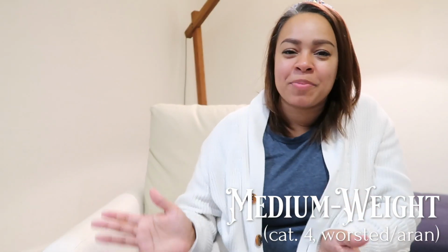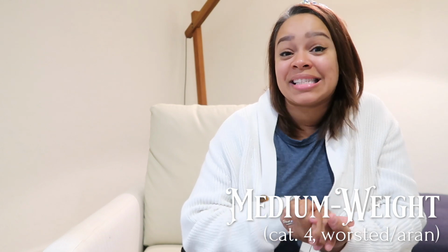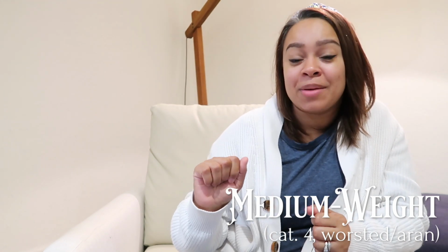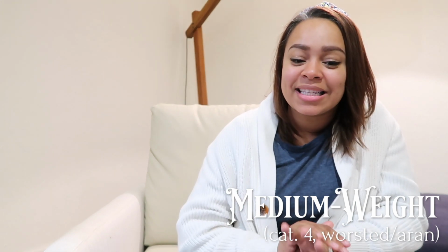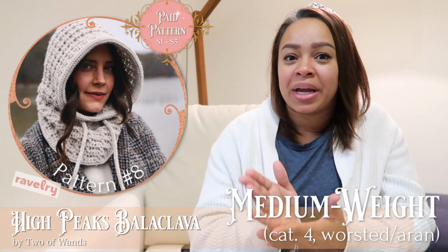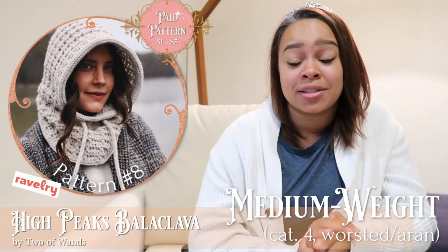The next pattern in our media weight category, this is of a designer that I have followed myself since way before I even had an Instagram, before I even knew that there was stuff on YouTube. This is Two of Wands. This is their High Peaks Balaclava. This is in the $1 to $5 range for pricing, and this is just gorgeous.